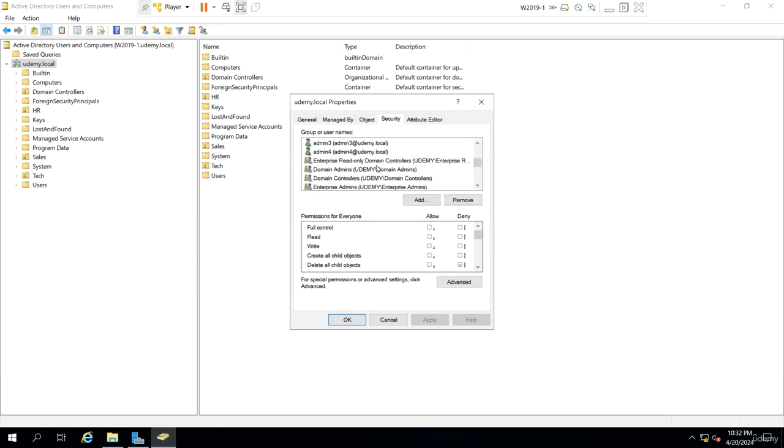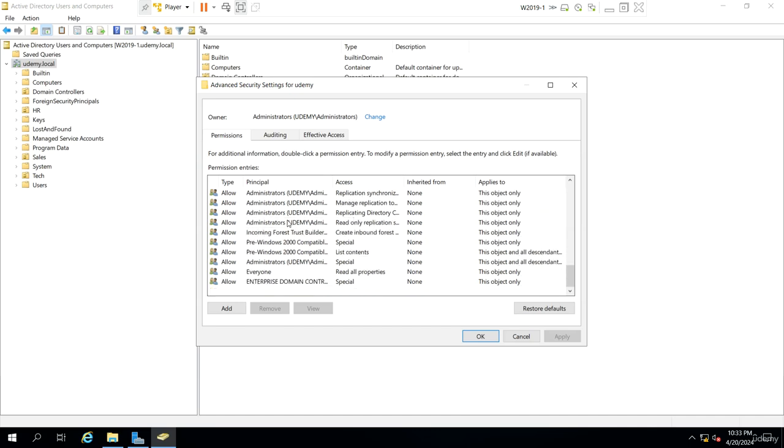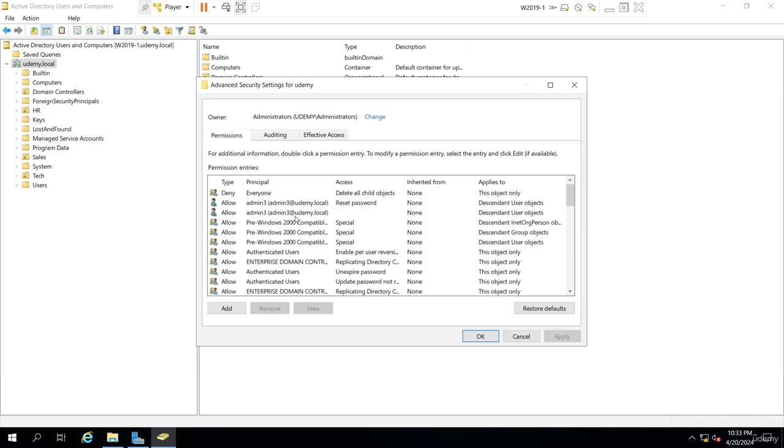right? And I can see the users. Oh, admin 1, admin 3, admin 4. Do you see that? So that's where I actually remove them. If I want to see permissions, I click on advanced, give it a few seconds, and I could see exactly what permissions each one has. So if I scroll down, I'm looking for, where is it? Okay, admin 3 can reset passwords. You see that? Okay, then I look for others and I can see exactly what's happening over here. So I could remove them from the list.